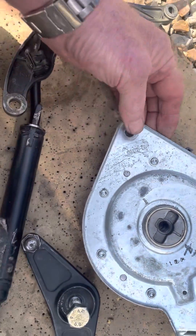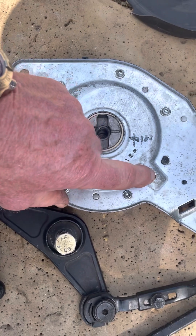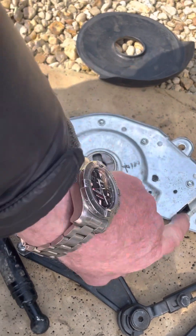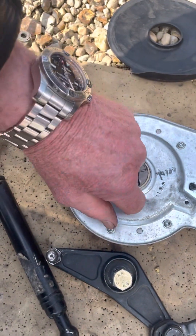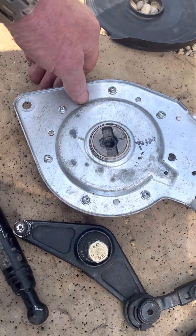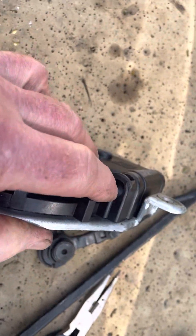I've already undone this to see what's inside. There are seven star screws - undo those and the whole thing lifts off. There are two little black stops, and underneath is a micro switch. The electrics go in here and attach to the micro switch assembly, which links into the top of the gearing system. The cable goes in there - it's just pushed in with a small metal tab up here to hold it. Press the metal tab and the cable will come out.